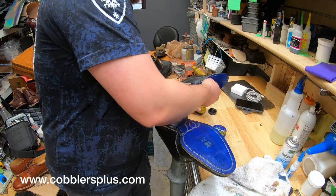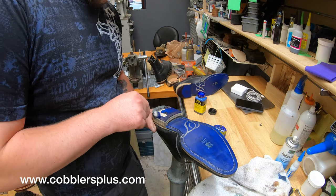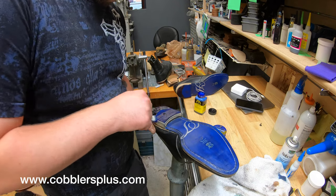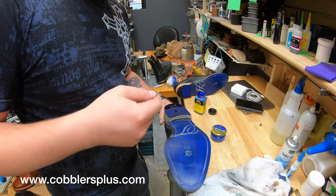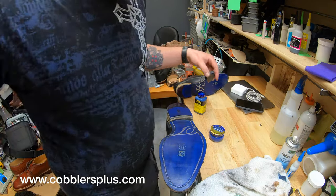And before I head home tonight, I have to run the nails in, and I don't need to on these heels, but I think they'll look kind of nice with some silver nails, don't you? All right, we'll be back in just a few minutes then.